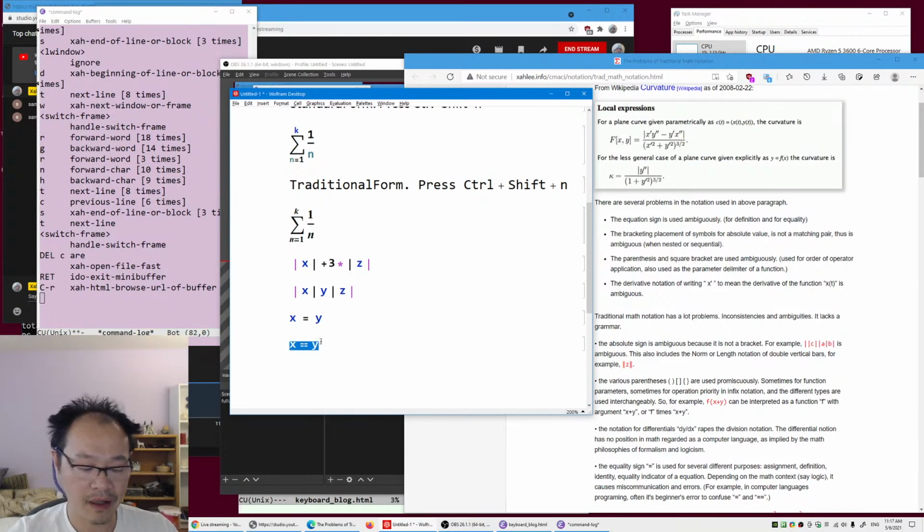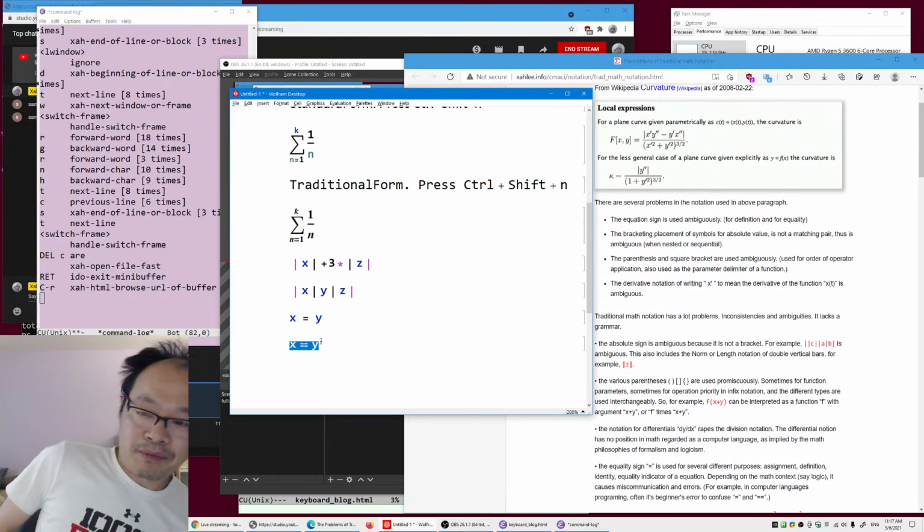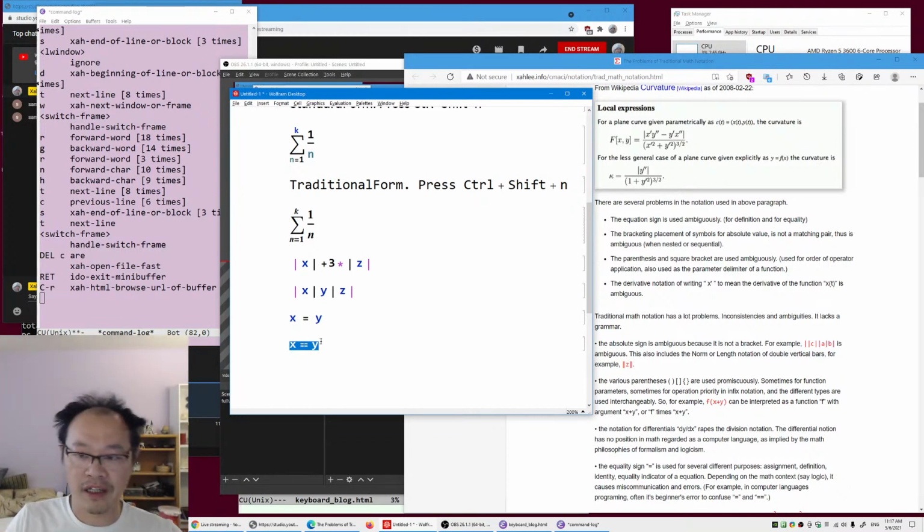which means, and in programming language, it's also a predicate. Anyway, the predicate in logic and the predicate in programming language have entirely different meanings. But anyway, let's forget about logic for now. So the traditional notation of the equal sign can mean assignment, but it can also mean equality. So when you have this expression, that means x is identical to y.